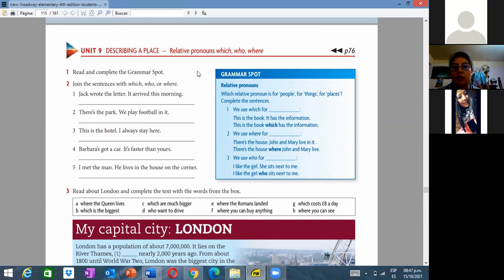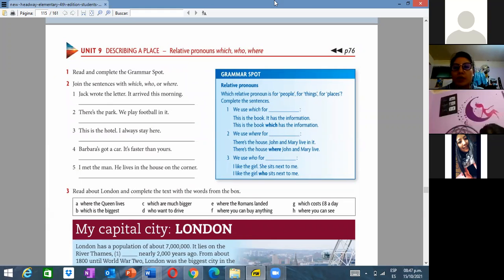And here we have three: which, who, and where. Maybe they are considered the most famous or maybe the most useful. But please, we have to start learning about these relative pronouns, which, who, and where. It's very common to use, so that's why we have to learn today, okay? And what's the principal use of these relative pronouns? When do we have to use which, who, and where?